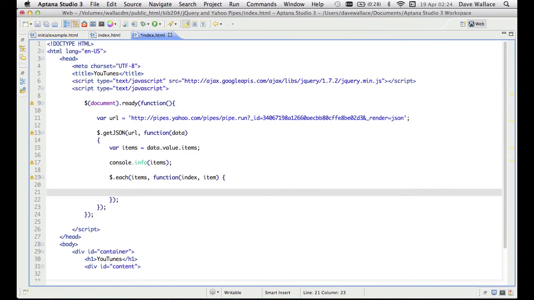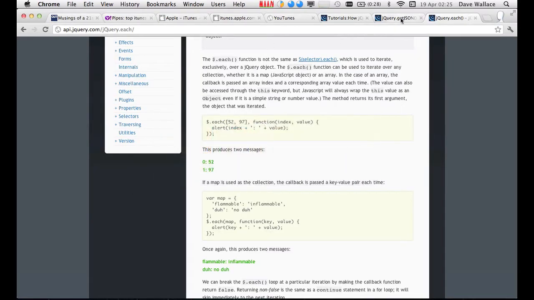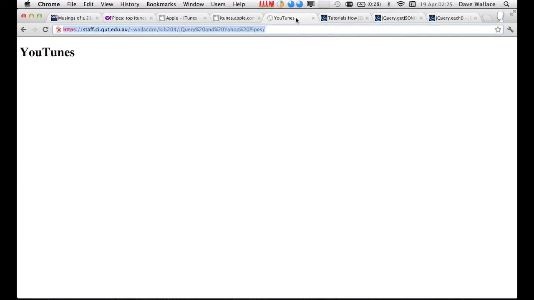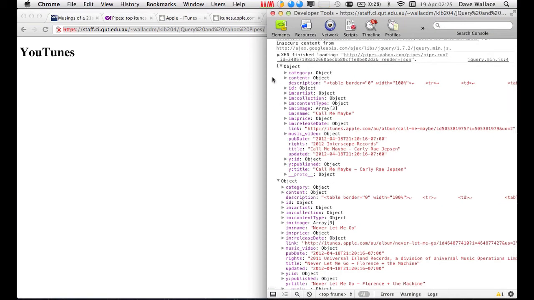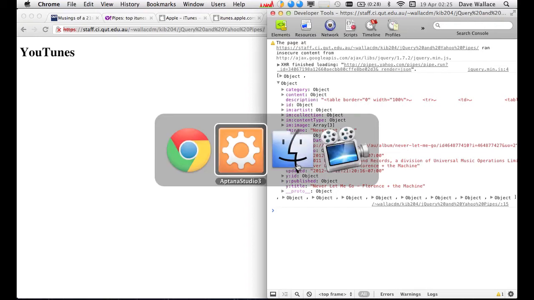Okay, so what I can do now is, okay, so each time through this loop now, it's going to refer to each one of these different pipe objects that are in our list.